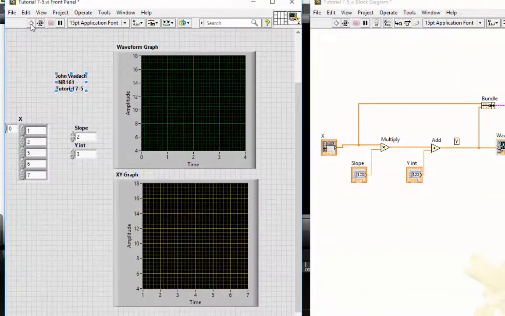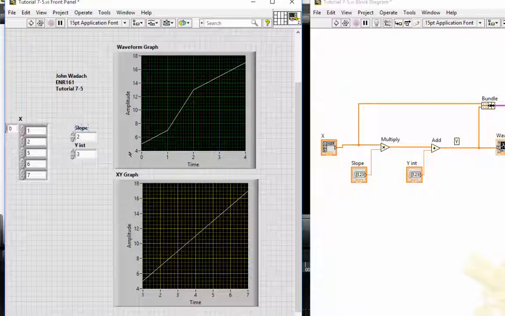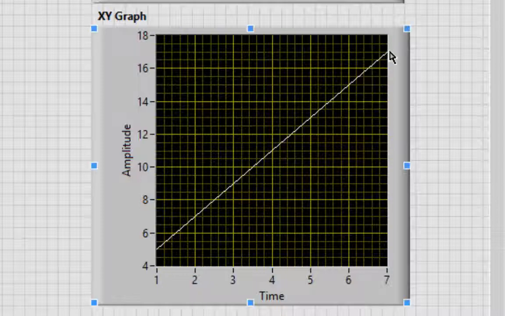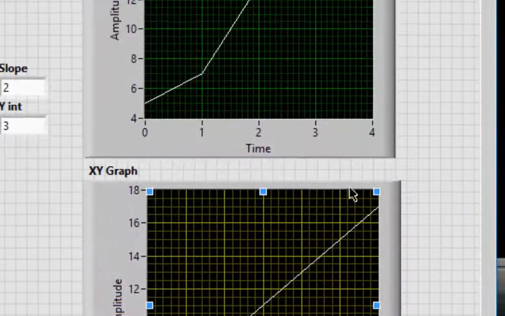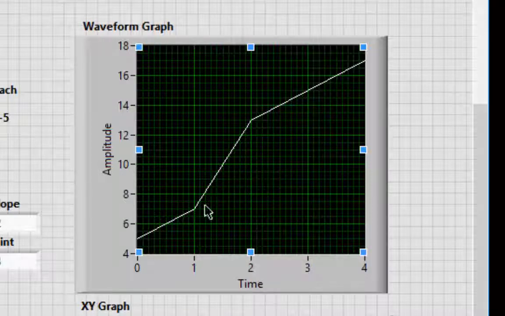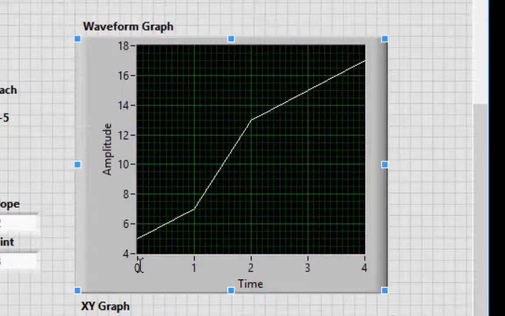So let's run this just one time. And the XY graph has an intercept of 3 and a slope of 2. This waveform chart, which also should be a straight line, is not, because what does it do? It takes the 5 data points and plots them with equal space between them.